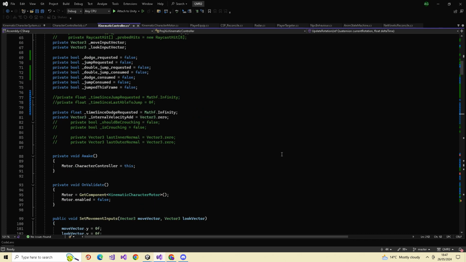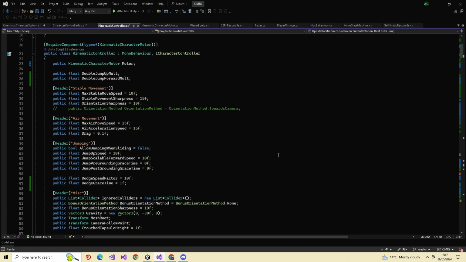This actually was what I was thinking about. Gravity. Every one of these character controllers, it wasn't actually a constant to begin with. You've got gravity and you have drag.